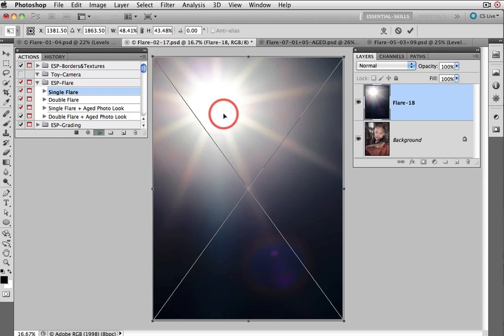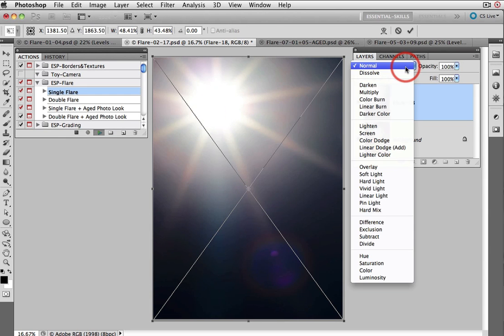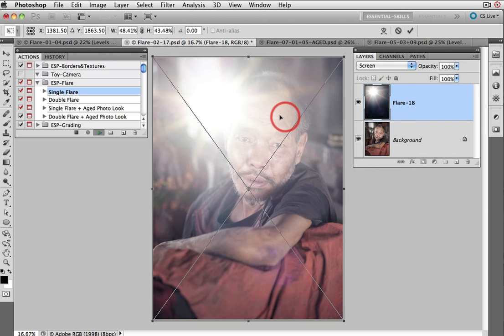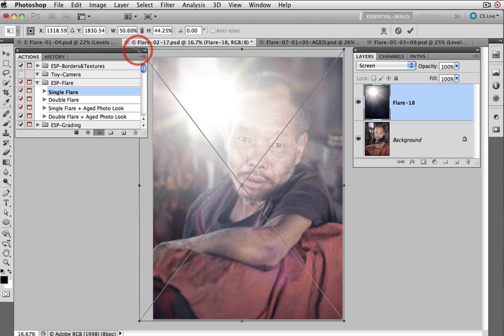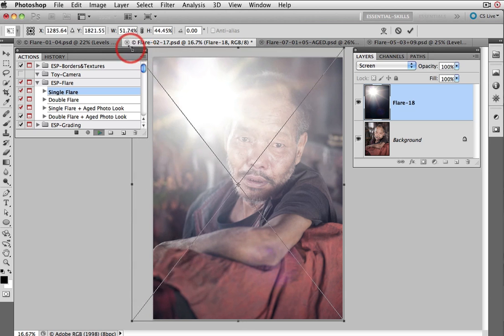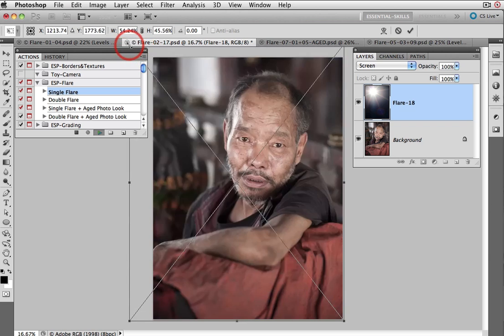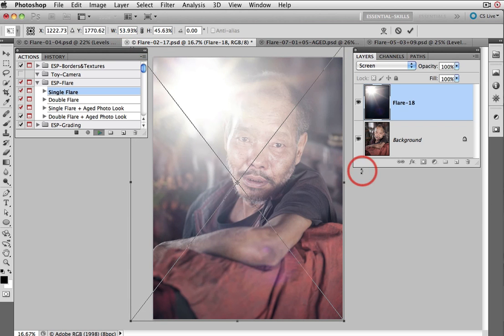Now it is possible, if you want a perfect alignment with that window, to come over and place that flare file into the screen blend mode. This helps us locate where the window is. I can just drag that a little bit higher and a little bit to the left in order to create alignment with that window over there. And now what we're going to do is hit the return enter key to continue and complete that action.